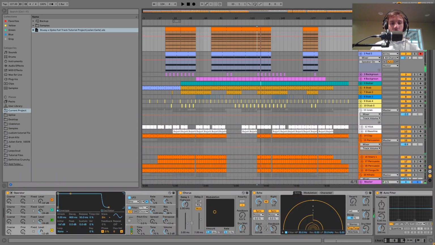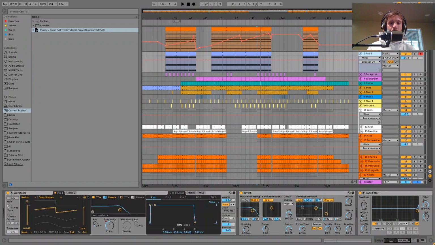And for the first one, it's made using Operator. It's just these 3 sine waves, all at different octaves, creating this kind of interesting waveform. And then you can see we have a lot of automation here with this filter frequency. So it's constantly moving. That's also happening with the second pad.